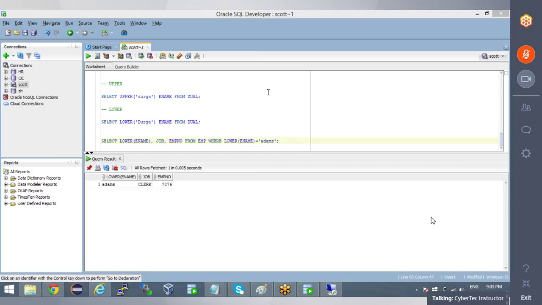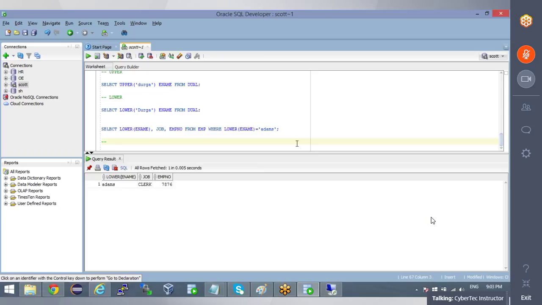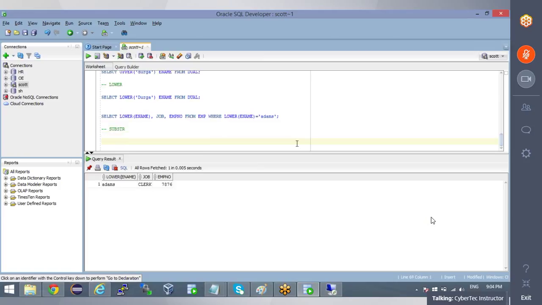So we have another function. Before I go with another function, let's go with a different function that will derive one particular calculation. Let's say the other function is called substring, substr. Substring is the function used when you want to retrieve part of the data from the given field. Let's say in this way, select substr.